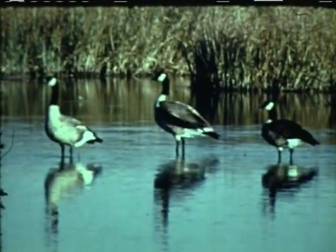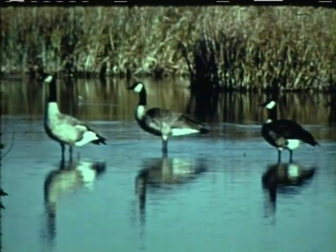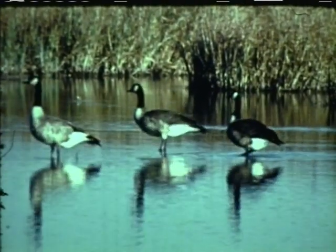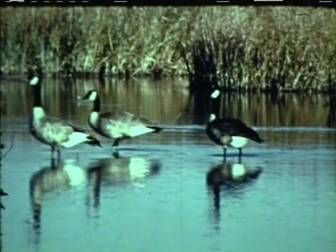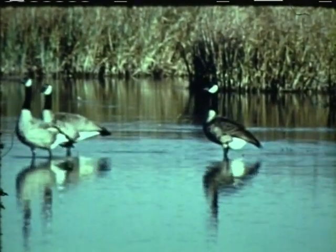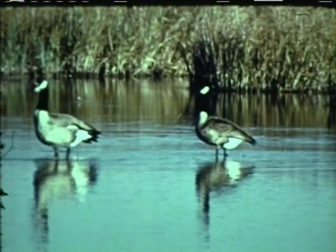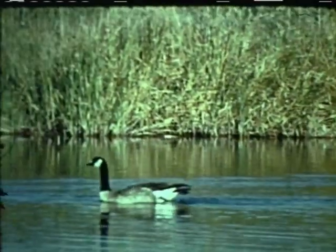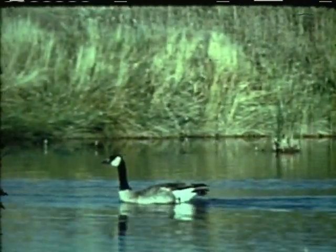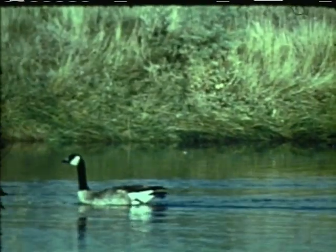These large birds are Canada geese. Geese are primarily vegetarians and, though watchful for danger, boldly come shoreward to feed on the roots and seeds of plants beneath the water's surface. By tipping up in the water, they are able to reach the food with their long necks. Like the swans, ducks, and loons, they are web-footed birds and good swimmers. In spite of their great size, they can dive when very hard pressed by an enemy.